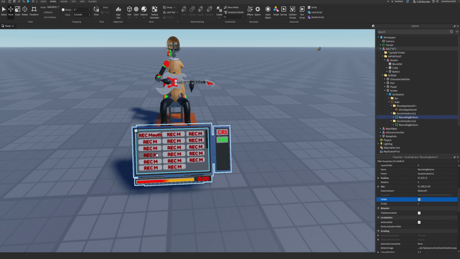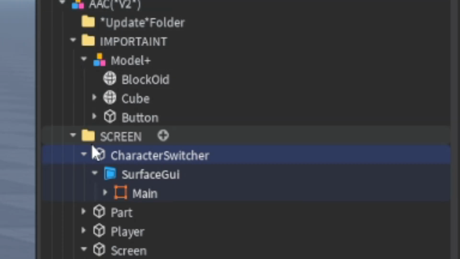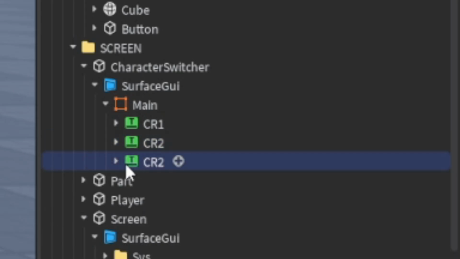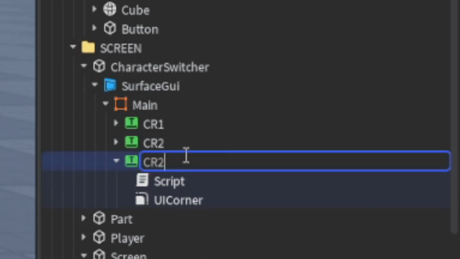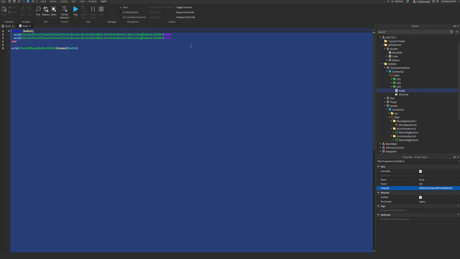So you can have a movement row for this animatronic, then another movement row for another animatronic, and so on. And you can add more buttons in here. So in A.A.C screen character switcher, surface UI main, you have these buttons. You can add another button, call it CR3. In the script, you see these two things right here.